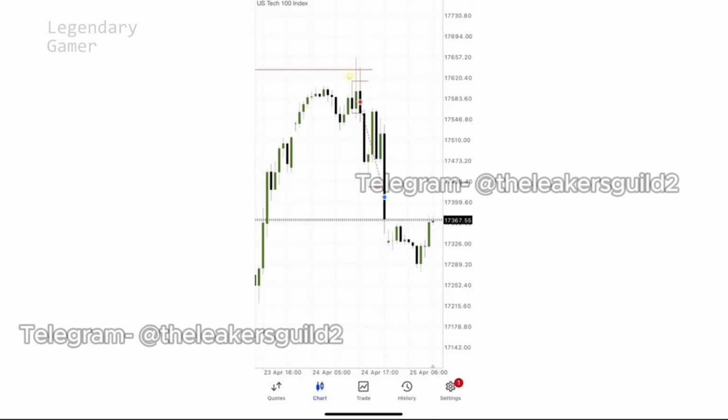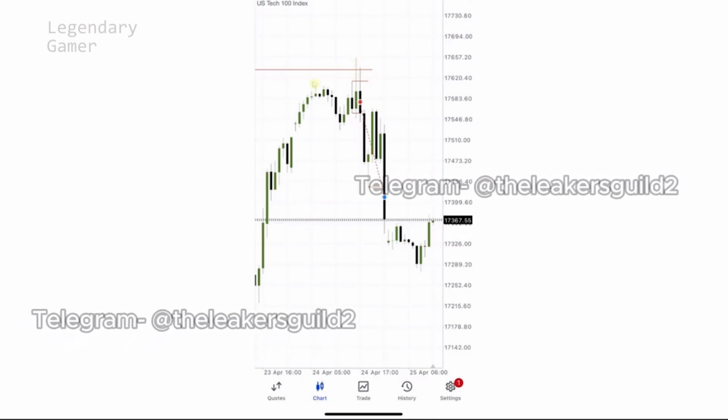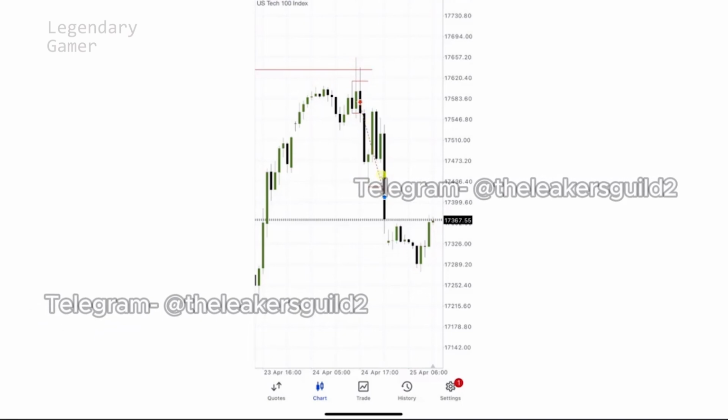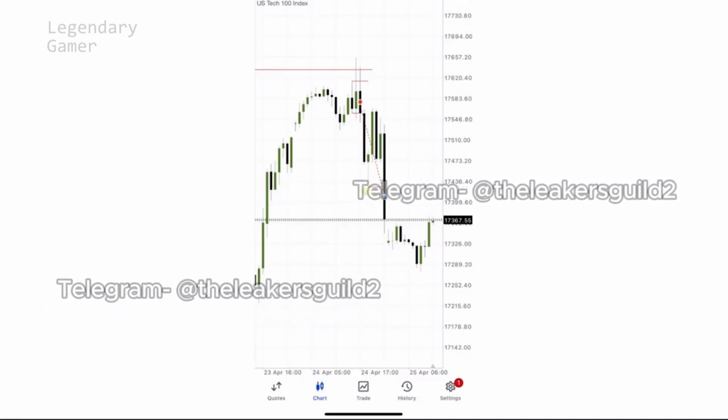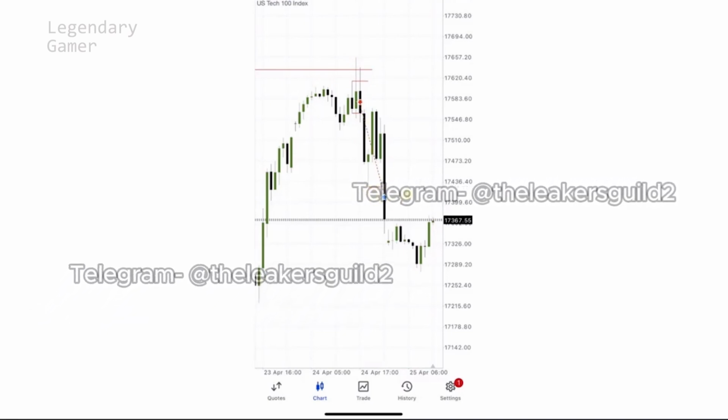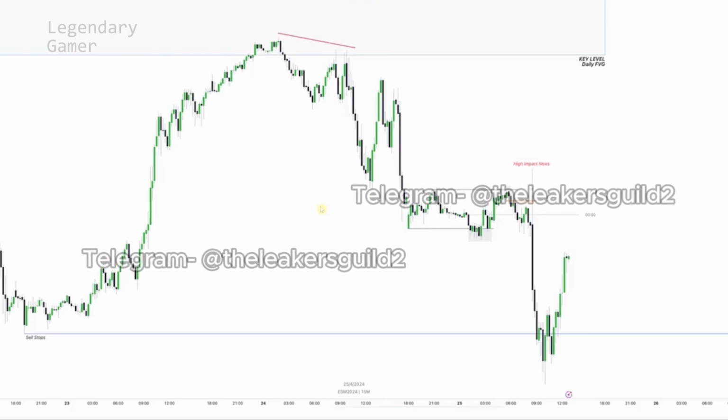And so over here we've got that execution, right? Double purge into the higher time frame key level with that SMT, and then execution should be to the downside, and then take profit below that range low over here. So let's zoom in on how that looks on ES, right?